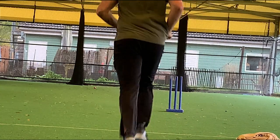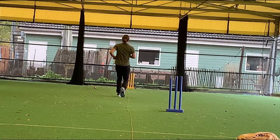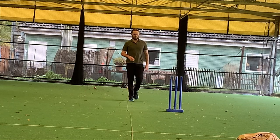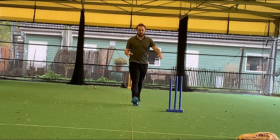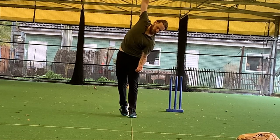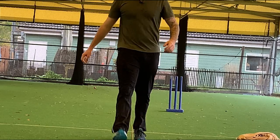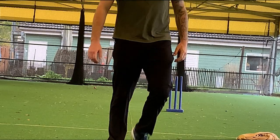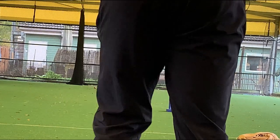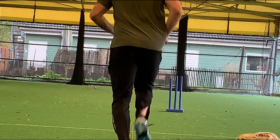Follow the string, better run-up. You can probably see there the seam is kind of angled towards sort of fine leg or leg slip, which I did have a bit of an issue with when I was younger, falling away like this. Something I worked on with my bowling coach, Simon Faros Ballstrong — absolute legend of a bloke. What I want to work on here is just making sure I'm well aligned towards my target.